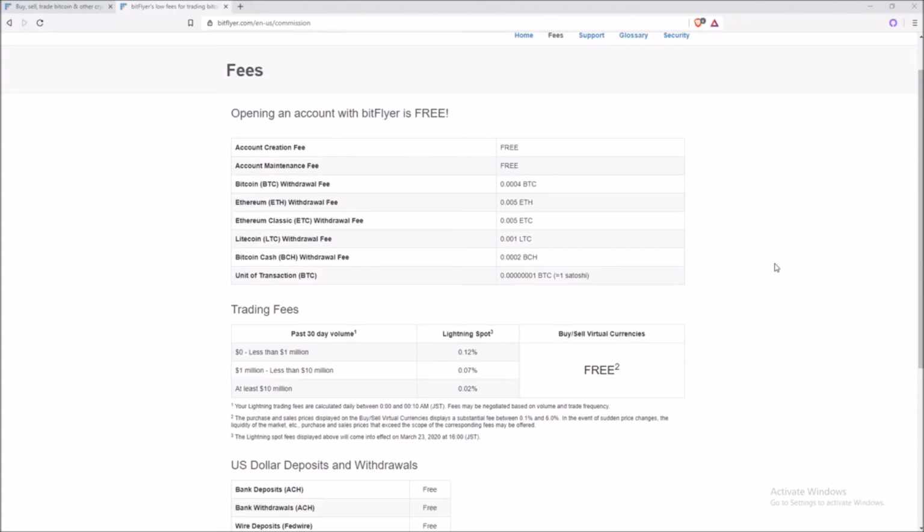So overall, the process was fast and simple and easy, and I would like to recommend it to people who are new to crypto. But I really dislike the withdrawal fee, as it's the only exchange I've ever used that actually has it, as far as I've ever seen or used. And if your only goal is to buy specifically Bitcoin, then the fee to withdraw into your own cold wallet or hot wallet makes BitFlyer a bad option for you, honestly.